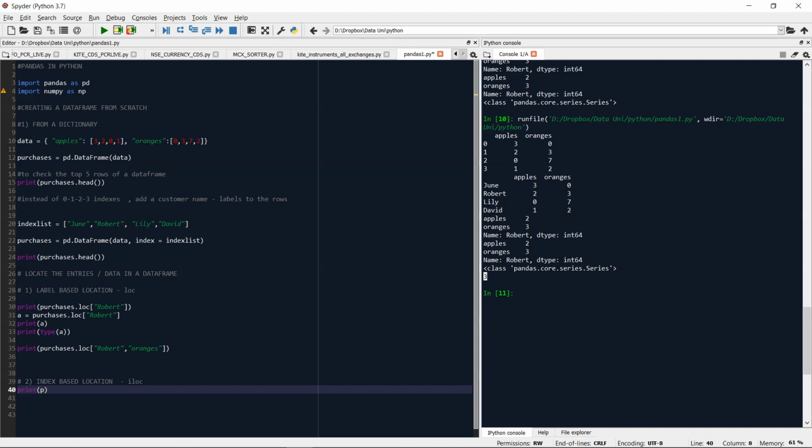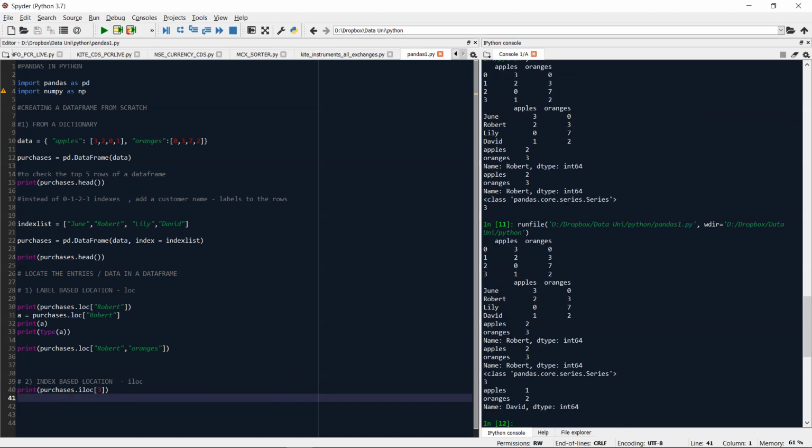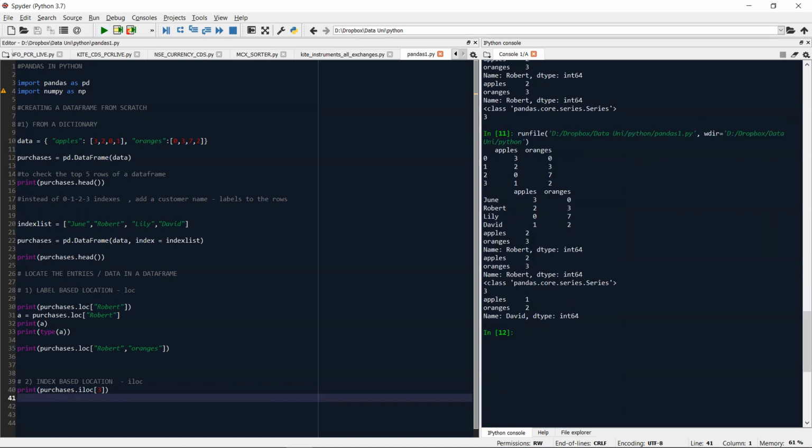So I print purchases dot iloc, and in square brackets, if I were to put 3, I will get David's purchases. So if I do purchases dot iloc 3 and print it out, I'm gonna get David, 1 apple, 2 oranges.